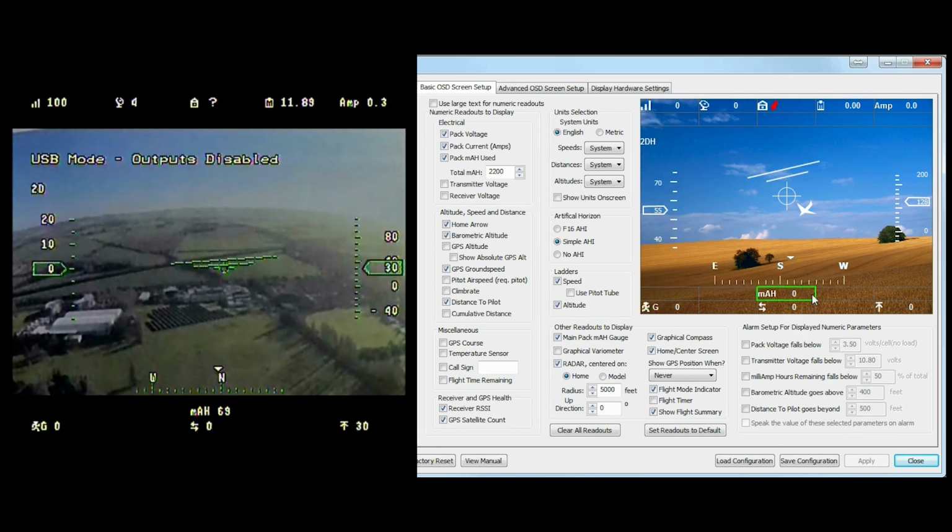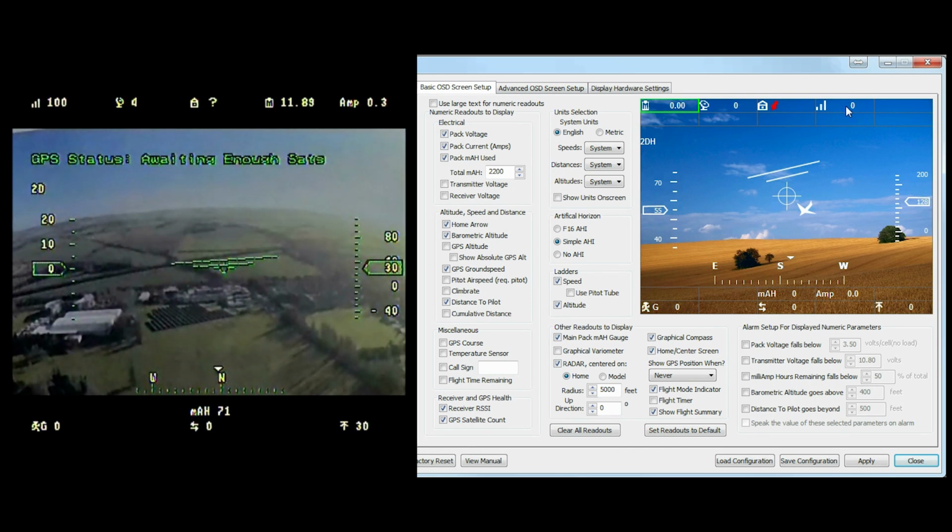I'll discuss a bit more about what that is and what it's doing later on, but for the moment we also don't want this amp rating showing because that's over the top of the clock, so we'll move that out of the way. And we also don't want the main pack voltage showing there. Now actually I'm going to move that to the top left hand screen, so I'm going to place it over the top of this, which is the RSSI, and you'll notice when I drop it the RSSI will now move to the position where it was.